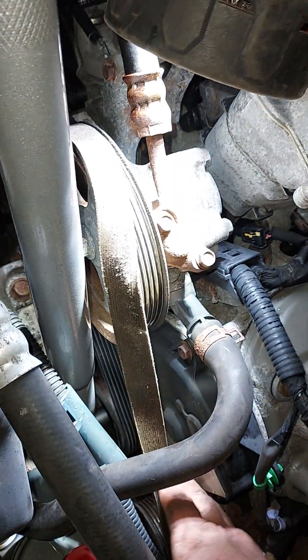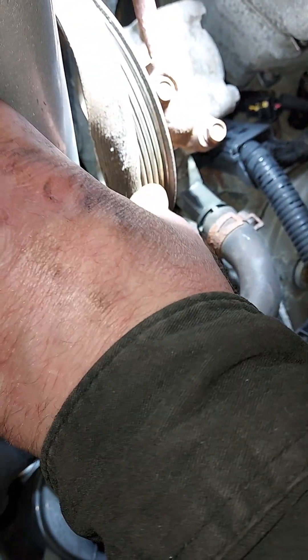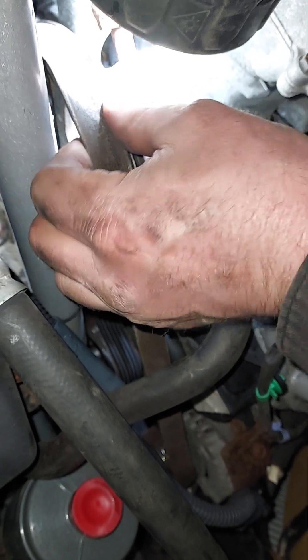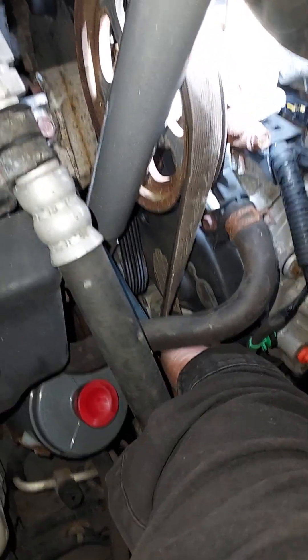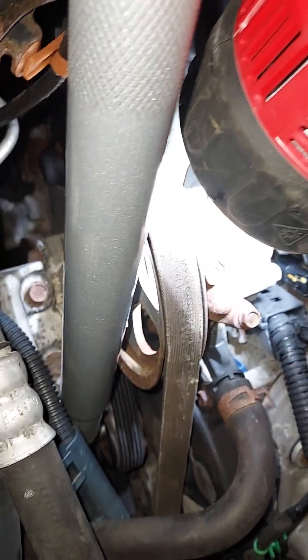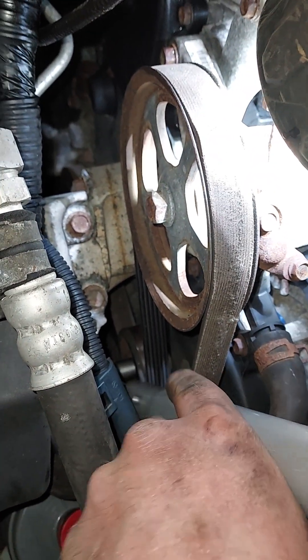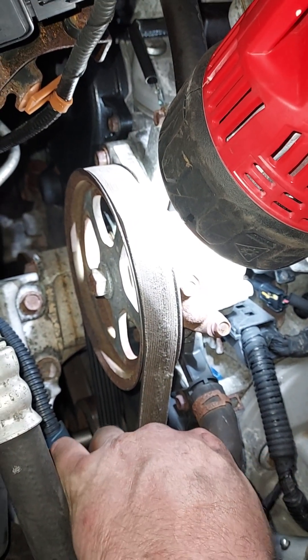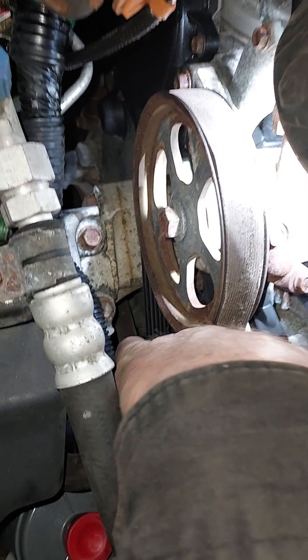I might have to — holy smokes — I need to take it off the small pulley. Come on now, I'm gonna do what we gotta do at this point. What the heck? Come on. You kidding me? Ow! You kidding me right now? I'm hitting my hand. It won't go over any further. You gotta get me more than the wrench — backs that are more.